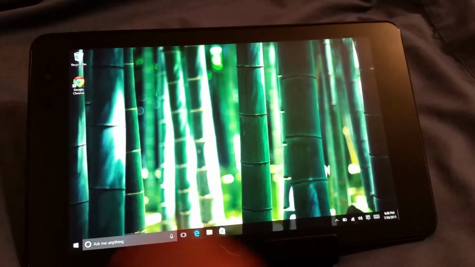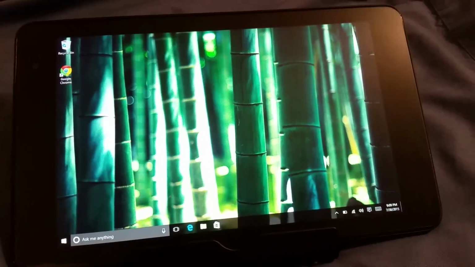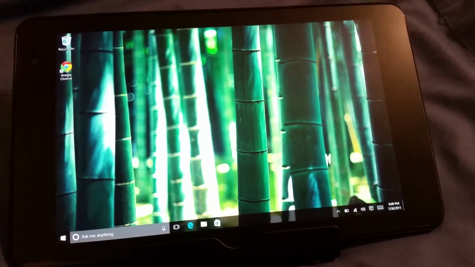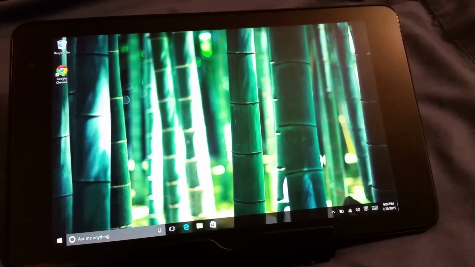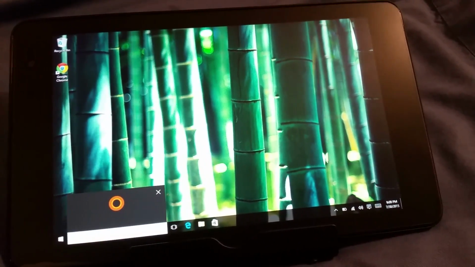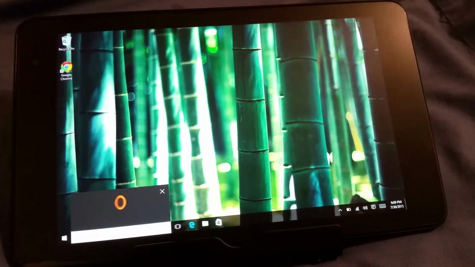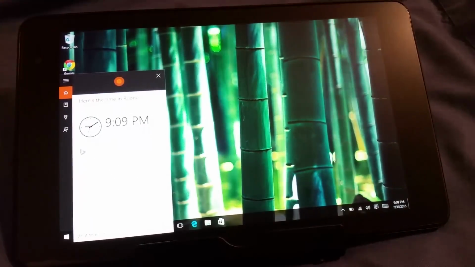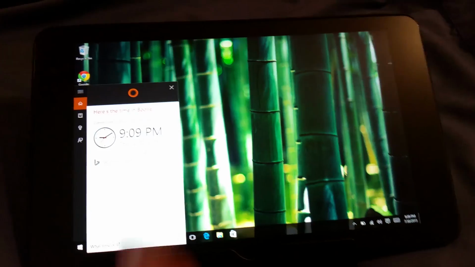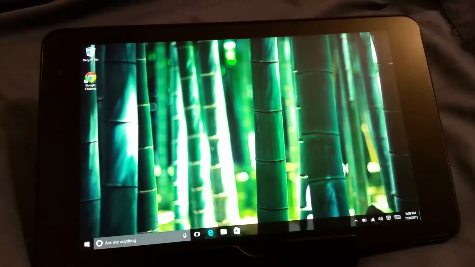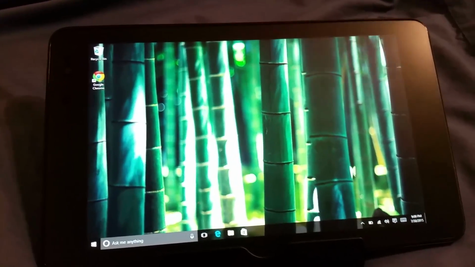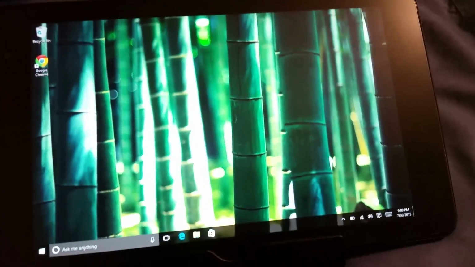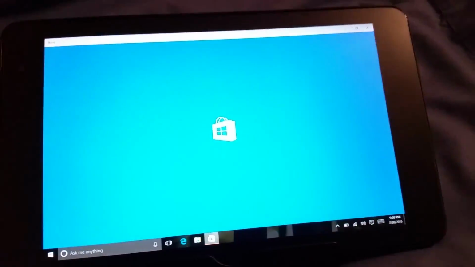Everything works great, including Cortana and everything. We'll go ahead and give it a shot. Moments ago, Microsoft was experiencing issues with their service, so it wouldn't respond, but let's give it a shot now. Hey Cortana, what time is it? It's 9:09 p.m. in Boone. Yeah, you notice that delay? It's funny because it picked up on my desktop computer, which is running behind me. Anyways, yeah, Cortana works fine. Everything works exactly as it should, and I couldn't be more pleased with it.